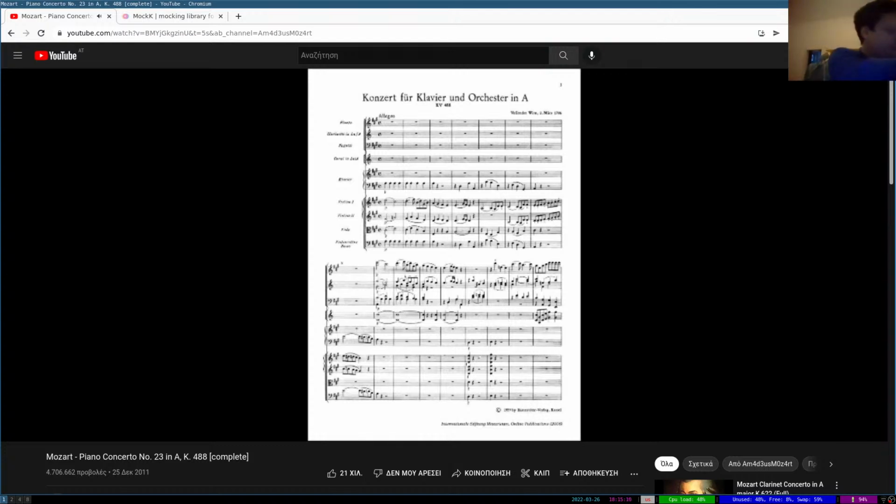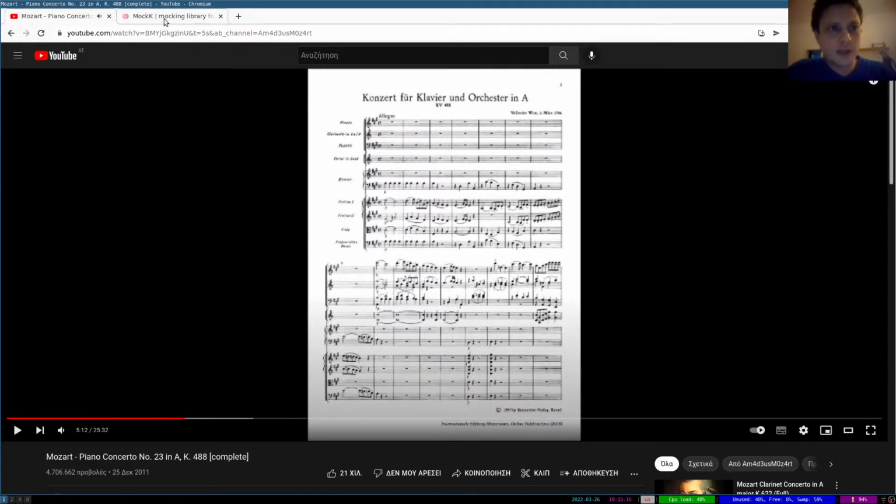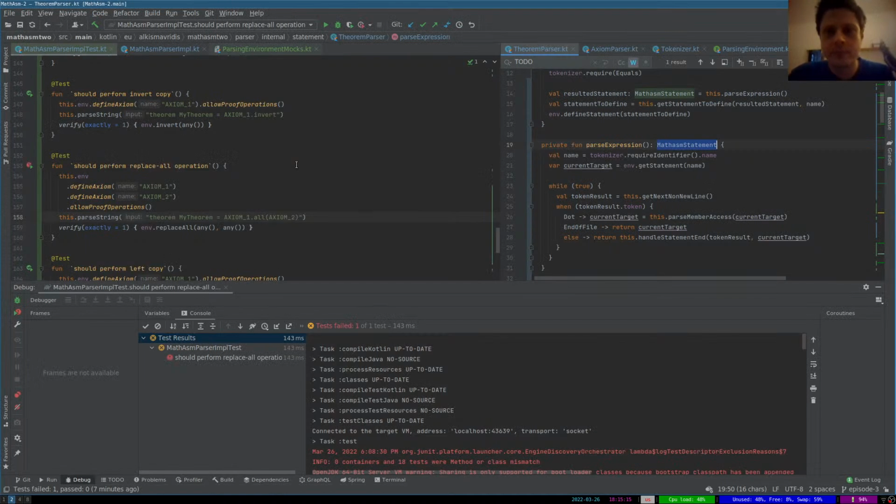So, let's move. Thank you, Mozart. We close that. We need to somehow return two things, but we already have a rollback mechanism. So I guess we can simply, if we see a statement end, we can simply roll back and return.